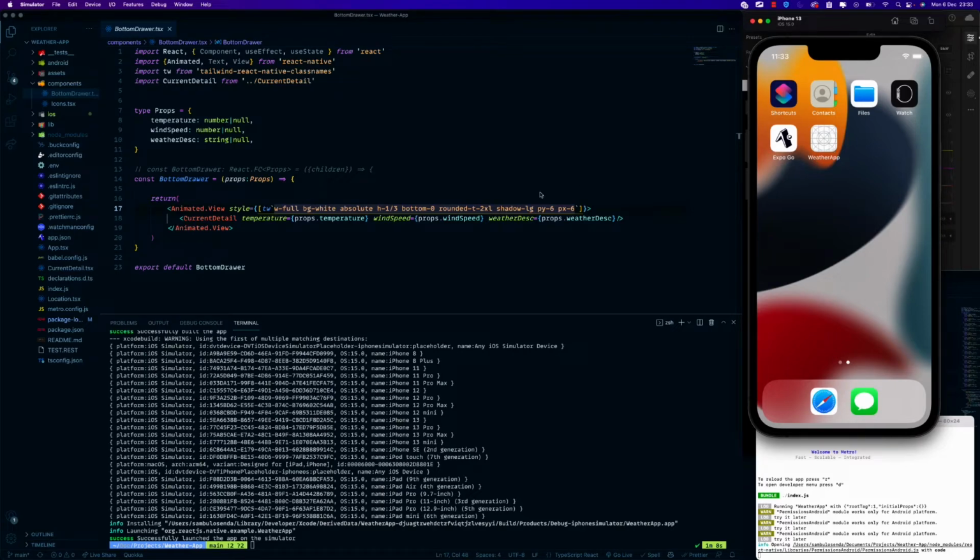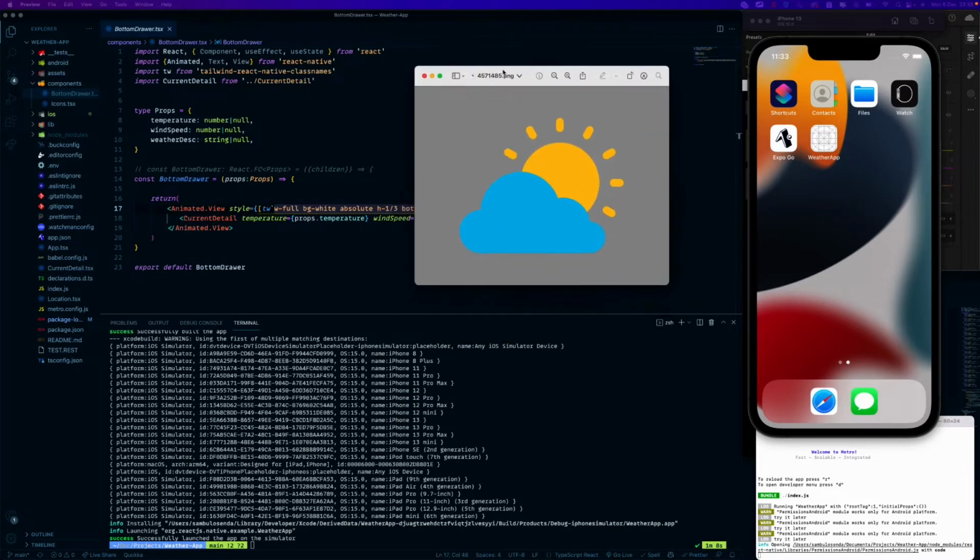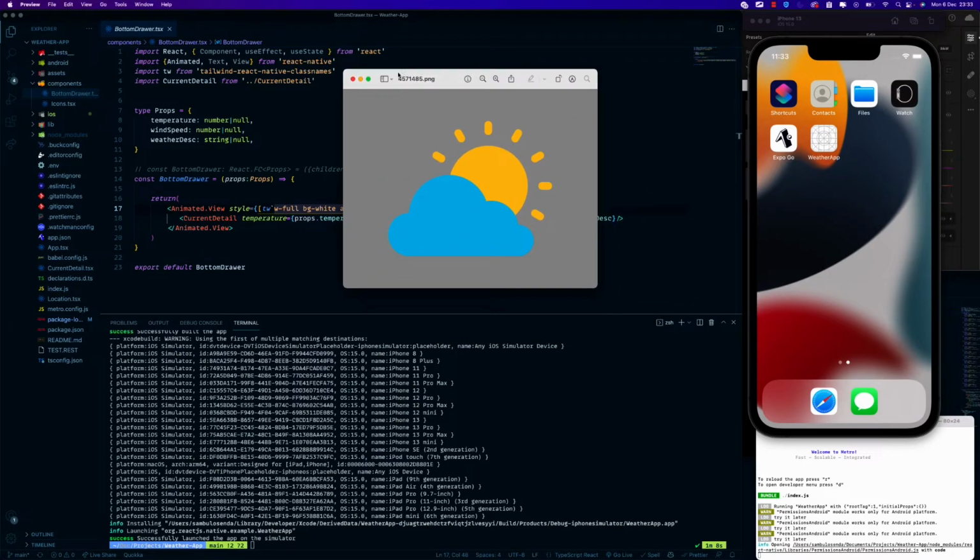The icon can be designed with whatever you want, but for mine I already have an icon here, so I want to use this icon as the app icon for the mobile app.